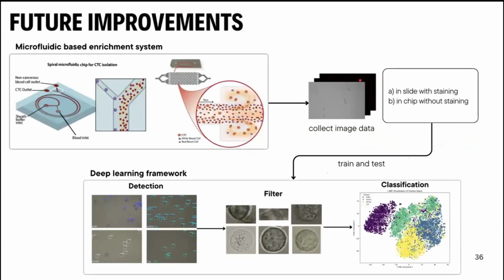So for future improvements, we may incorporate a microfluidic device for the capture of CTCs and white blood cells from patients. And then we can build another dataset to train the models to detect and classify real CTCs. We can also equip the microfluidic device with a high frame rate camera to image cells in motion in fluid to enhance the classification model by allowing extraction of more features, such as how the CTCs behave differently in fluid compared to white blood cells.